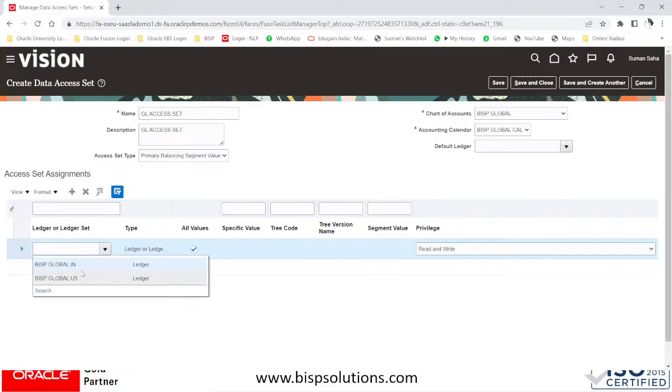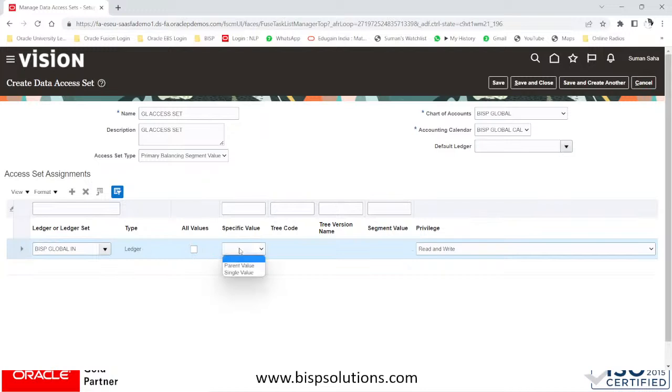So select the ledger. Two ledgers are coming, that is Global INC, and I want to select the ledger. All values, or I want to give a specific value. That is a specific value if I use a parent value, right? If I select a parent value, whatever the roll up values are there, that is company BISP Global, and the tree, it will be global, and segment values, right?